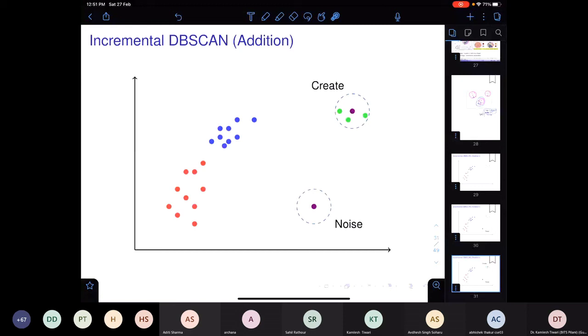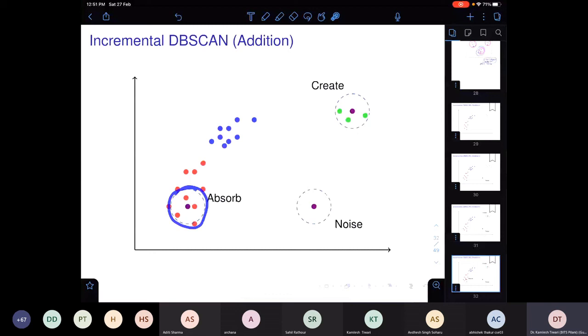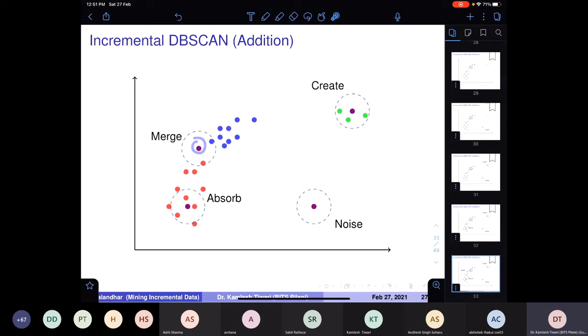The point can come here also, where in the nearby area other cluster items are there. If other items are there, they are assigned a cluster membership, and the same cluster is given to this particular item also. So we say the item has been absorbed. It may be possible the item can come here. When it comes here, you find in its neighborhood two points which have different cluster memberships. Then you say that you can merge them because there is a connection available now. Instead of two clusters, now we have a single cluster. So by this, DBSCAN can apply the incremental part.